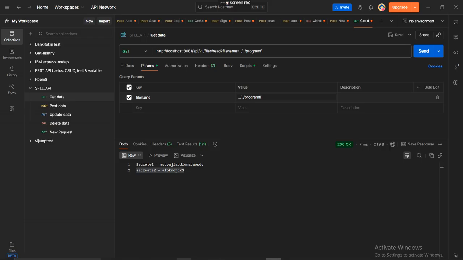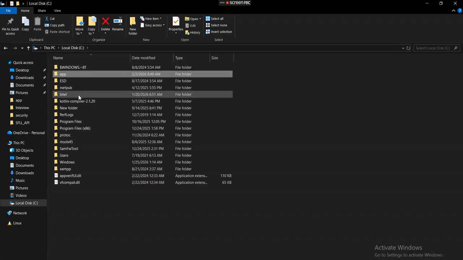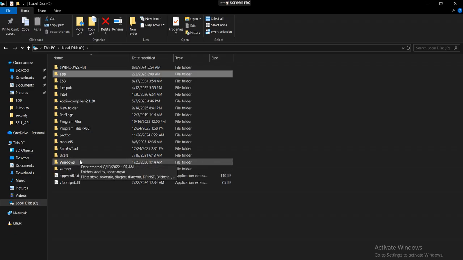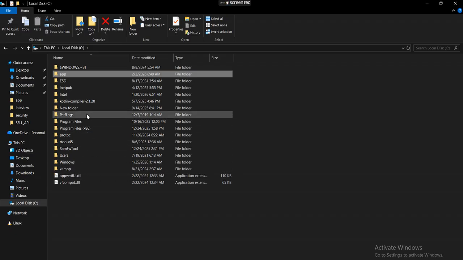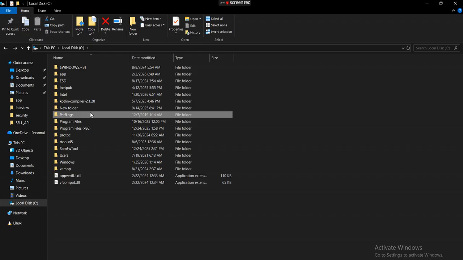So let me just manually do this. I can say program files. Oh, there's a space there. I think that will cause an error. I could just go users. I'm just trying to get something simple.